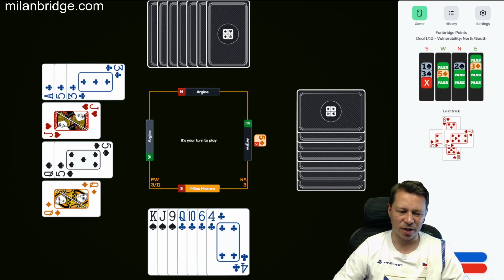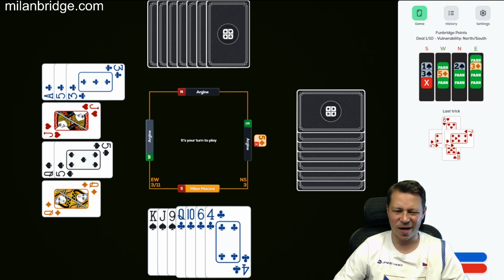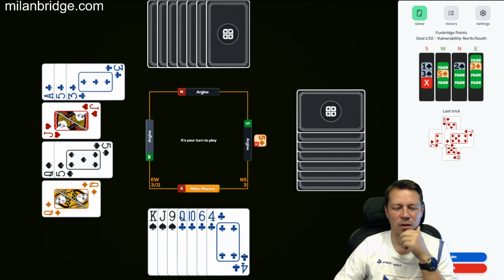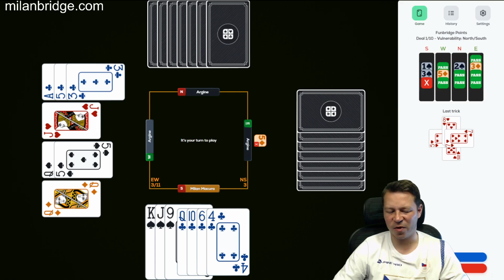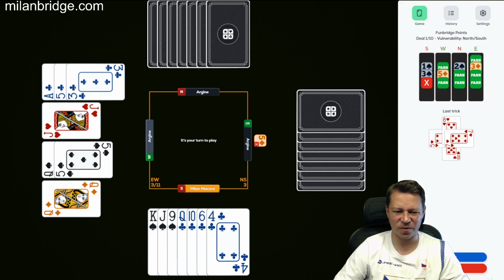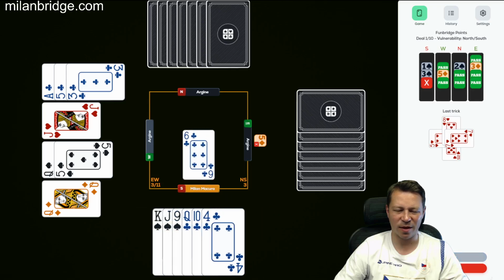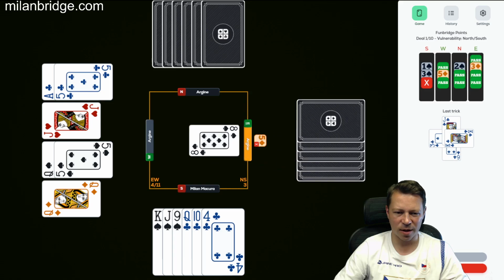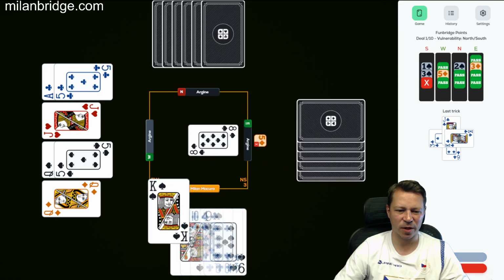This is very strange, but okay, I had 2. If partner has 5, he should not play the 6. Anyway, I definitely don't want to cash the king of spades. I play the club, hope partner has the jack. Okay, that works nicely. Oh, I got a spade trick.